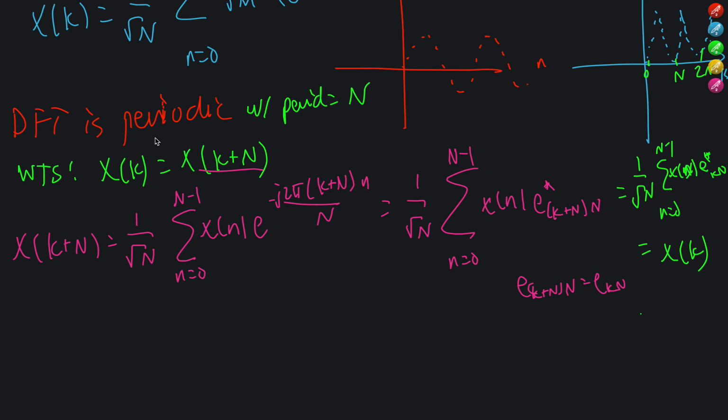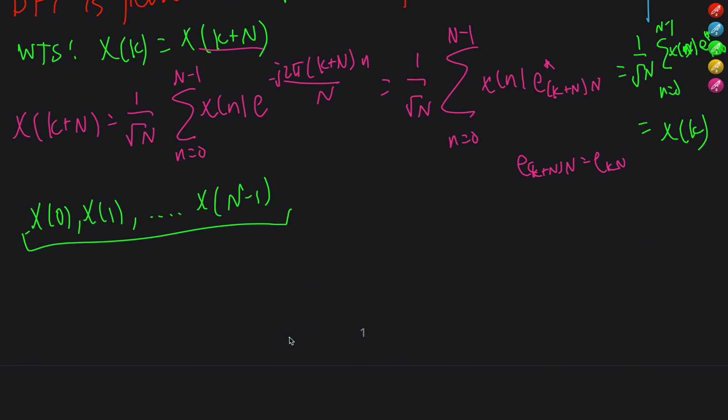So again, that means that when we're looking at our DFT coefficients, we'll look at big X of 0, big X of 1. These are important. I'll reiterate, this tells you how much of my signal is made up of frequency 0. This tells you how much of my signal is frequency 1. These are our spikes. So this would be X of 0, X of 1, X of 2, X of 3, etc. What this is saying is we only need to care about this many, because if I asked you about X of N, we can say X of N and X of 0 are going to be the same thing. So in terms of memory and storage, we only care about a finite number of components, which is nice. So we consider a set with N elements.